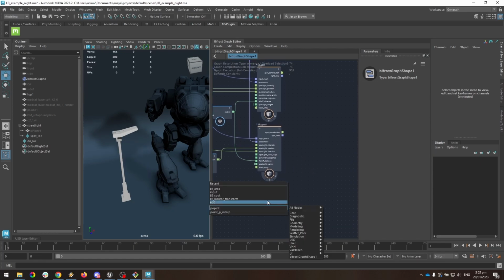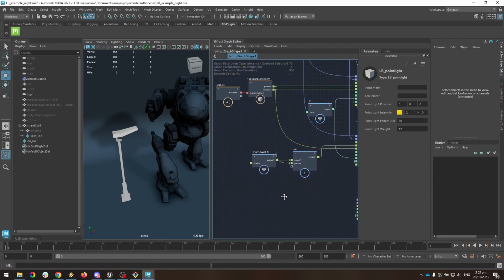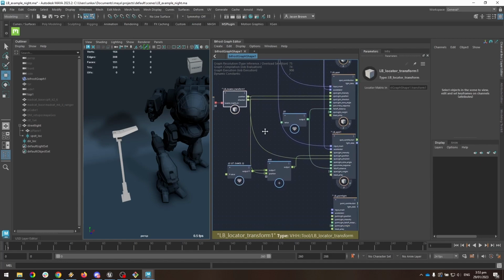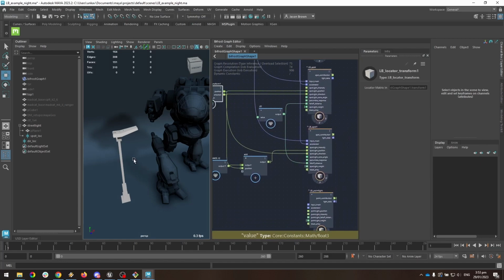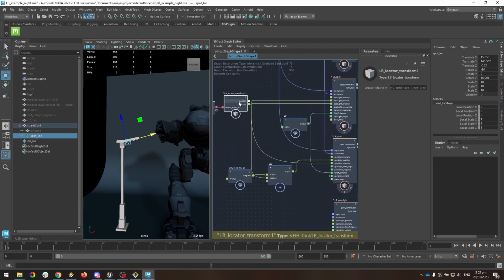I'm going to put in a point light. Now, point lights are a little heavy, and point lights are a little heavy because they shoot light out in all directions, and they do a lot of it. So I am pretty happy with our locator here. That's going into our spotlight position, which, just to remind you, that's that guy. So let's use this for our point light.